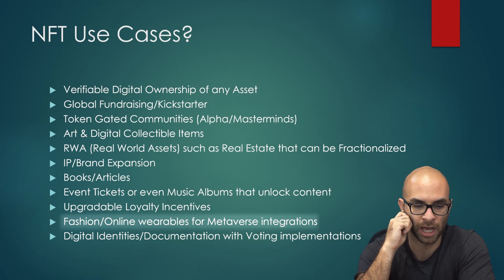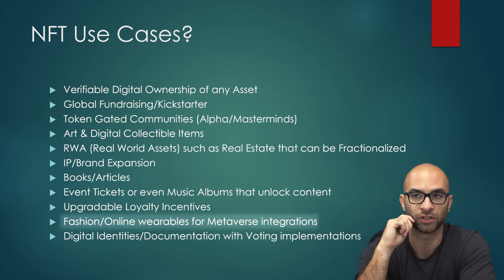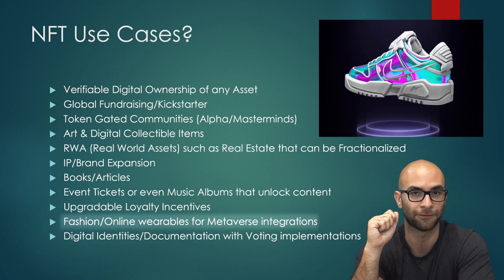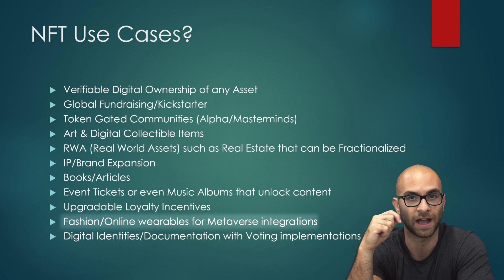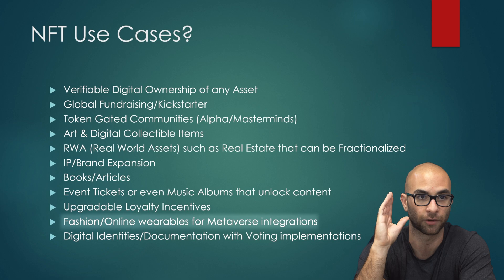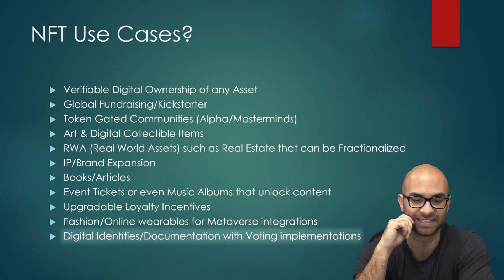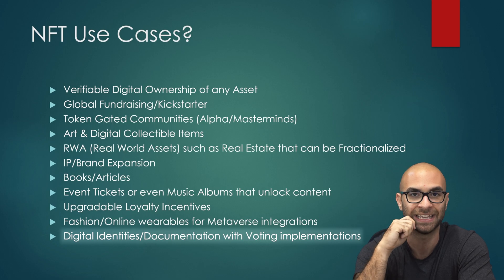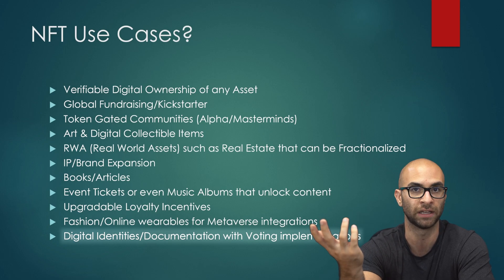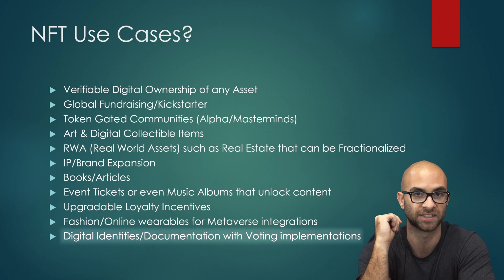There are also different fashion and online wearables for metaverse integrations. A lot more things are going digital, and you've already seen Nike for years make digital shoes that you can also get in person. You can verify the authenticity of fashion items — which are frequently scammed and counterfeited — using NFT technology. And then the last thing is digital identities, called DIDs. This could be used in the future for things like voting for the next president, rather than paper votes and the manipulation happening in systems today.